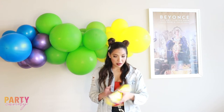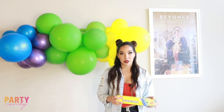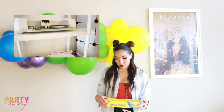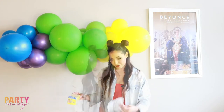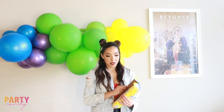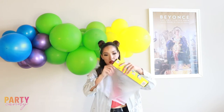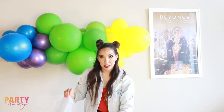I already have a vinyl printed up. I'm assuming you know how to print vinyls with your Cricut — I'll give a little recap of me printing and weeding my vinyl here. So I'm going to show you how I do this. What I'm gonna do is have my vinyls laid out and apply the Press and Seal onto my vinyl just like you would any kind of transfer tape.